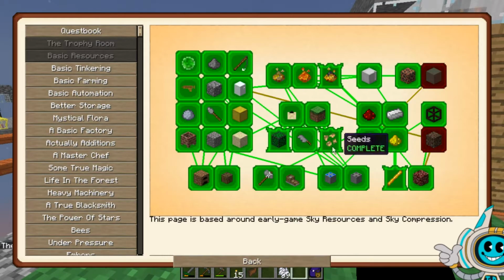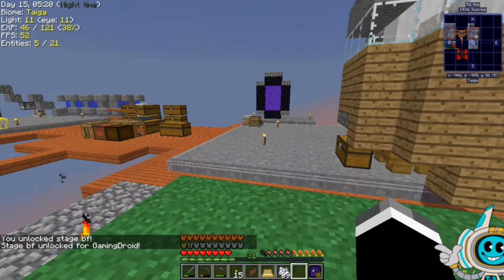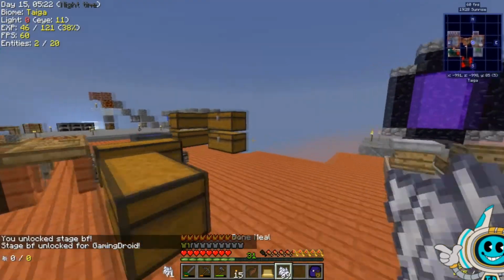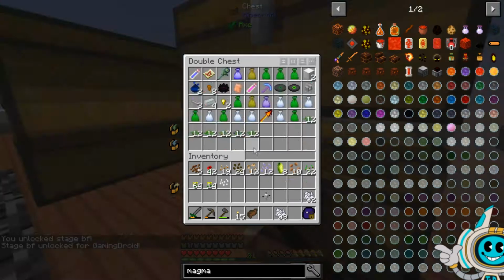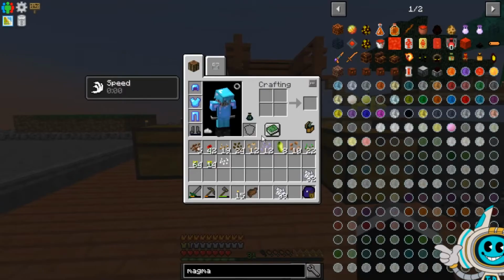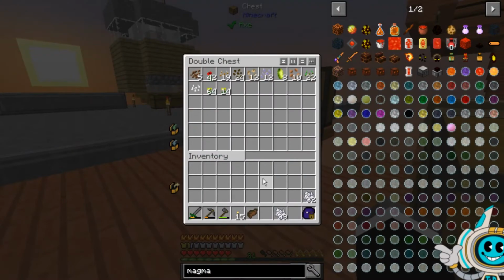So, that's that quest complete. Has that? Yes, this has unlocked basic farming. Hooray! Basic farming. You can go down with the trophies and you can get into that rubbish chest. So we're going to put seeds in here for now. Seeds and organic things in there.